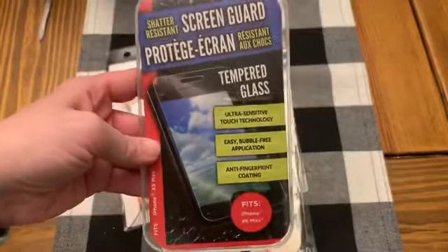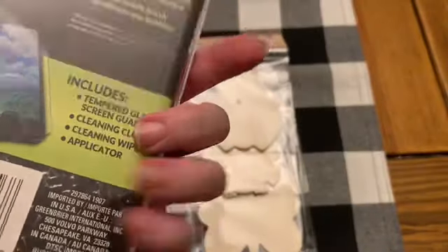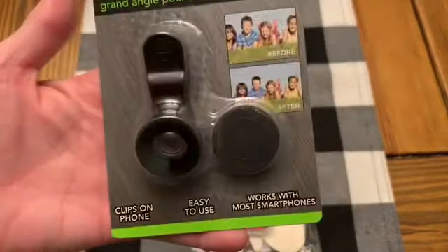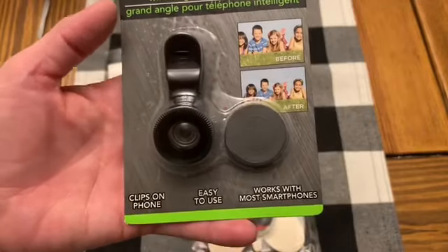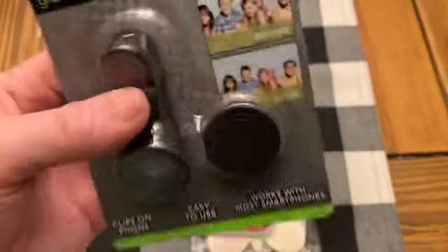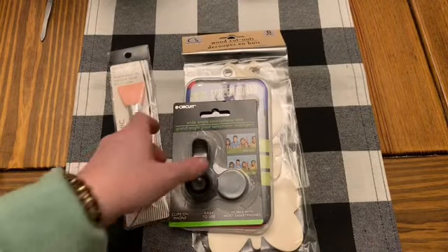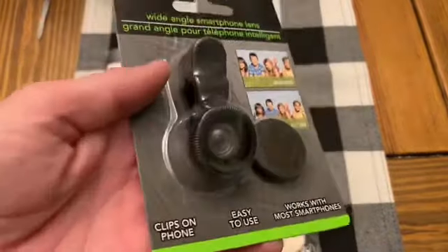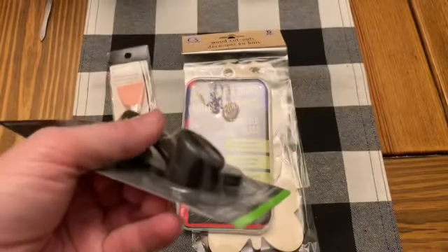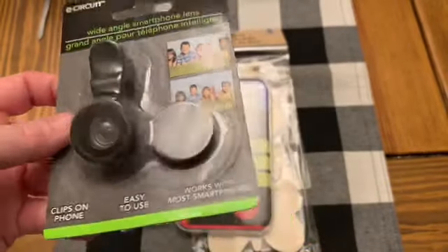I've also used the little screen guard — the tempered glass — and this fits the XS Max, and I believe it fits the 11 as well. I picked a couple of those up; they work really well for me and my daughters. And then also this wide angle camera lens that goes on your smartphone. Every time I see these I try to pick a couple up. They make really good little Santa cam ornaments — a lot of people are taking off that little front piece and using them on those round disc ornaments to make it look like a Santa cam, and it is so precious. If you've actually used this lens for its intended wide angle purpose, let me know — I'd love to know if it works.